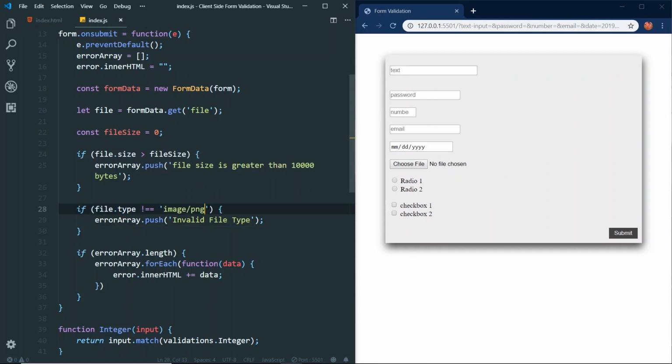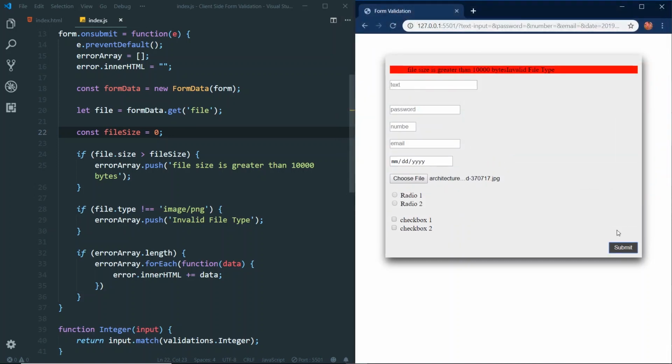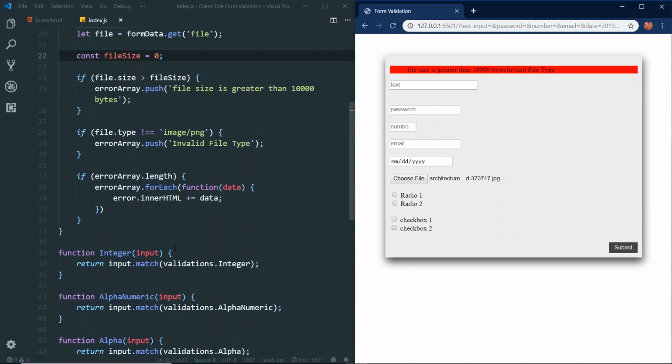All right, guys, so just to show you guys two different validation errors at the same time, I'm going to have an image.png and a file size that is 0, so anything bigger than that will show this. Just show you guys how it would look like. We hit submit, file size, and it would look like that, which is not good.